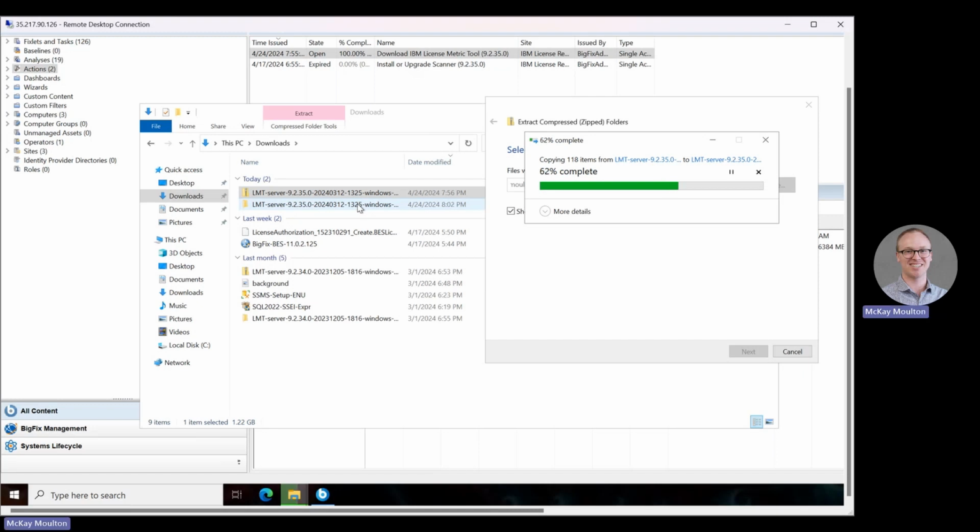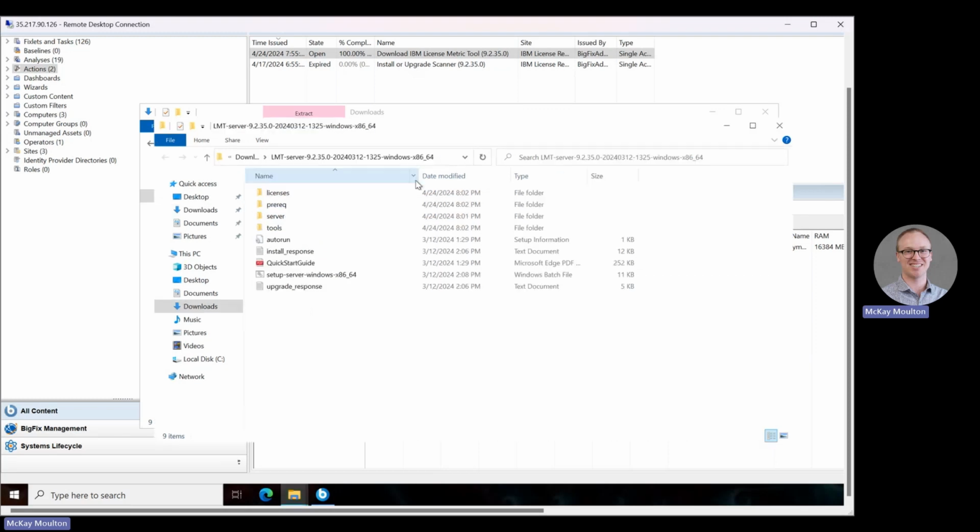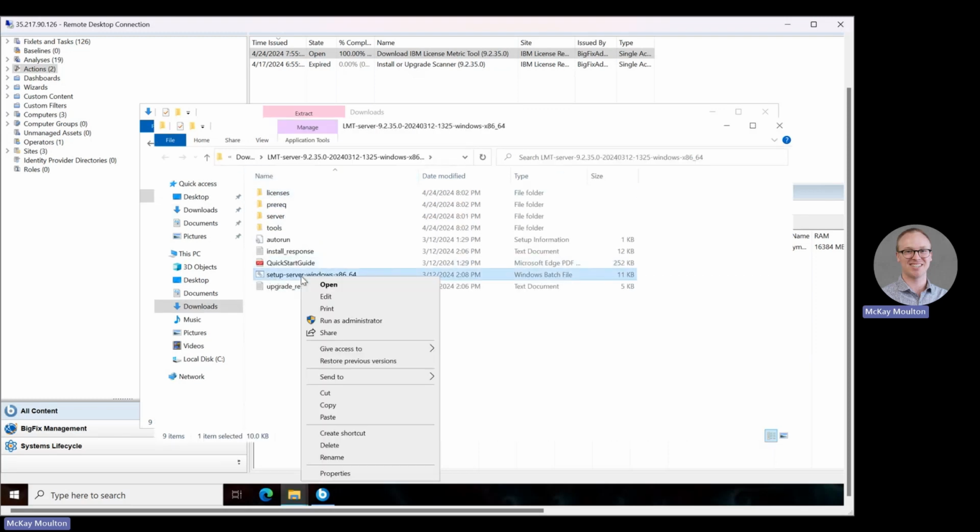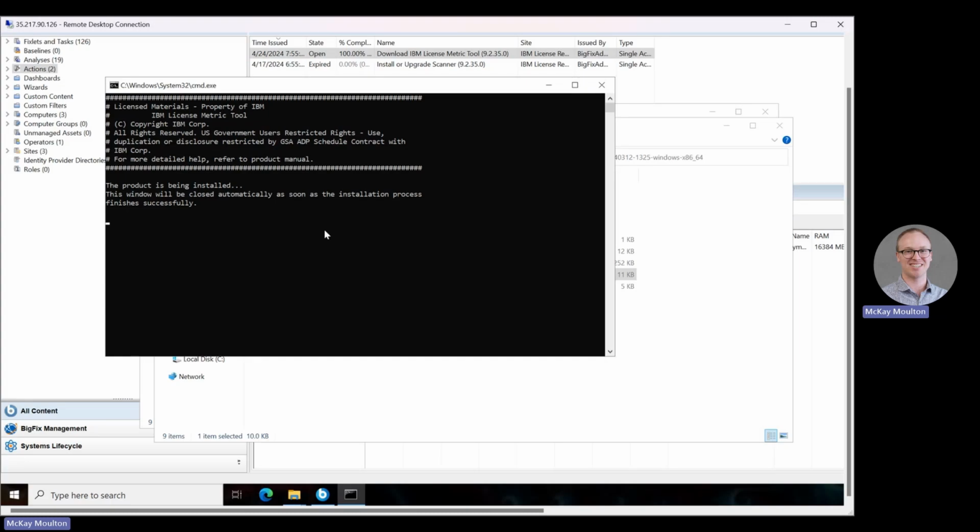When this is done, we're going to launch the config file and just go through that process. That's not really a config file per se. So you can do this a silent install way or through their wizard. And if you go to the setup server windows, you can then run as administrator, and then we'll take you through the steps. You can pretty much just accept the defaults for everything. We'll just do that real quick.